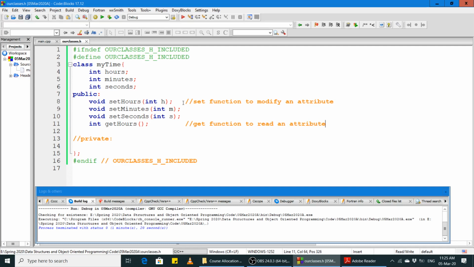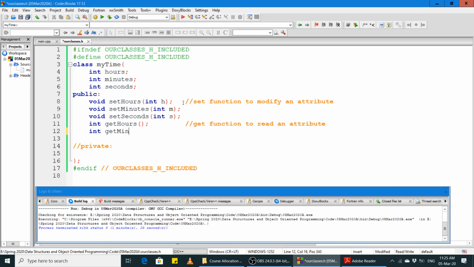Now this may sound like some extra work. If we only had those data members as public, we won't need to write this much code, but it gives you control. You have to make an effort, but it gives you control over what can get out of your class and what can get in, how the values can be modified, etc. If we want that control, we should do things this way.